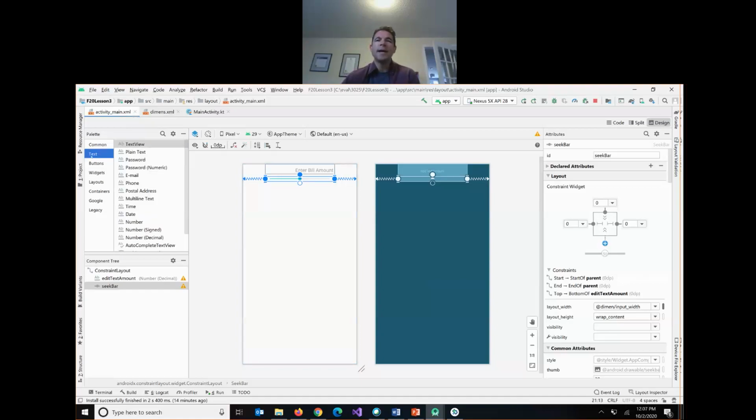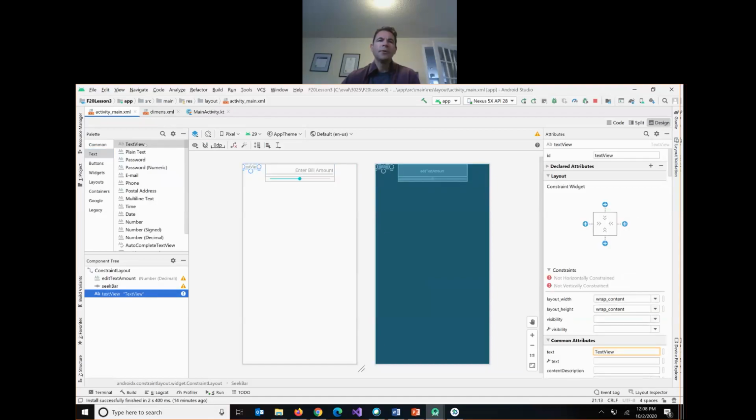I'm going to go back to text, and I'm going to drag 4 separate text views. These are basically just labels. And Android Studio should name them text view 2, 3, 4.